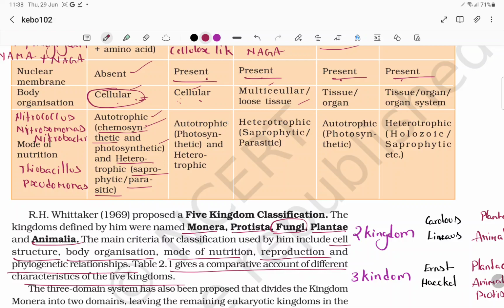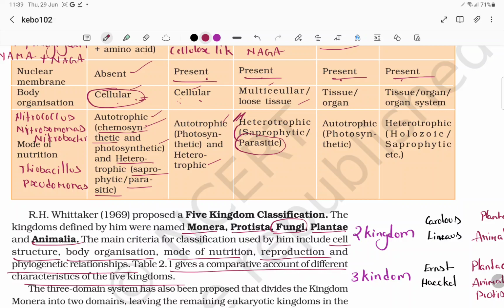Coming to the Protista, we have all three varieties: plant-like, animal-like and fungi-like. We have the autotrophic, meaning photosynthetic, and we have the heterotrophic as well. And we have the disease-causing parasites also when it comes to kingdom Protista. In fungi, mainly it is categorized as heterotrophic. They don't produce their own food at all. We mainly have the saprophytic, meaning decomposing ones, as well as disease-causing ones.